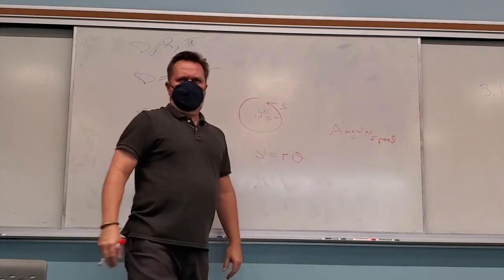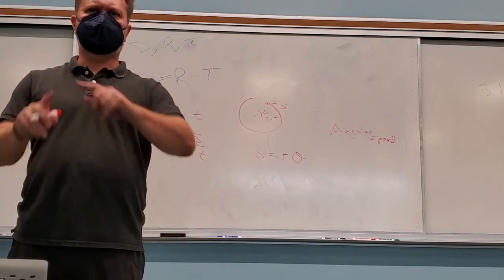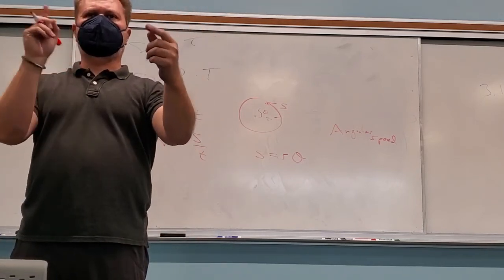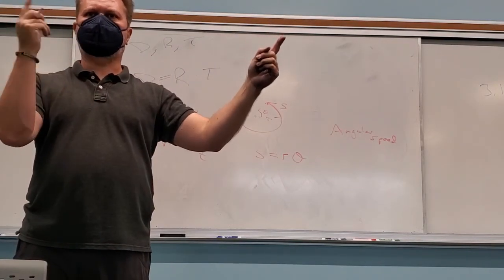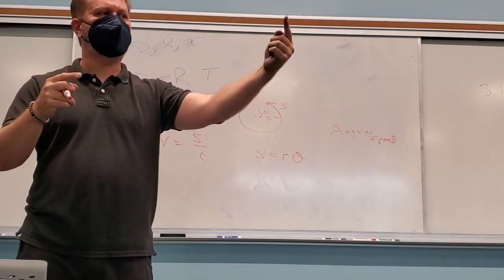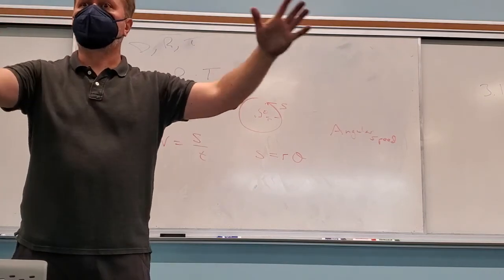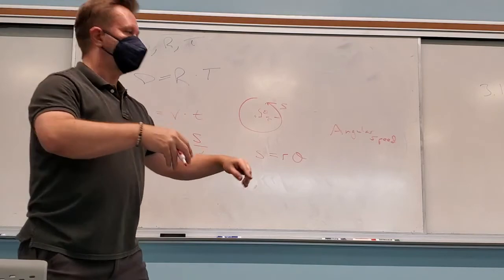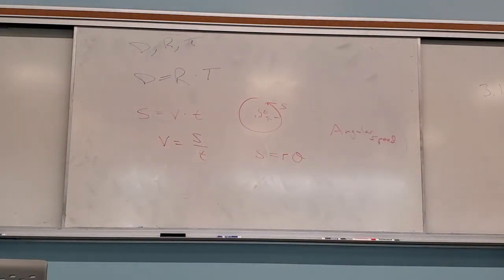Is that like if you were launching a projectile or something? Not really. That would still be linear speed. This is if I have something spinning and then something else spinning. Which one has a higher angular speed? This one, obviously, right? Because it's going through so many more radians per hour. Faster. So linear speed is how many miles an hour do you travel? Angular speed is how many degrees or radians do you go per hour, right?